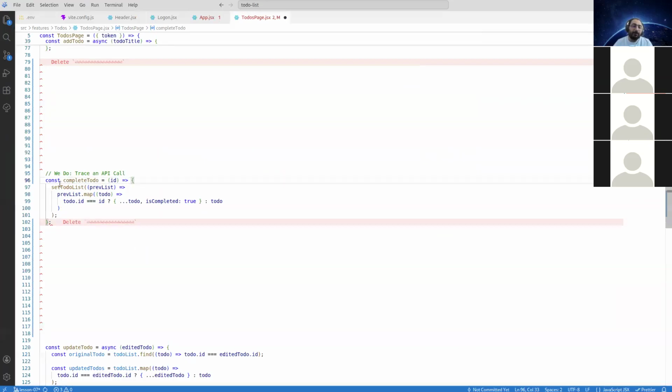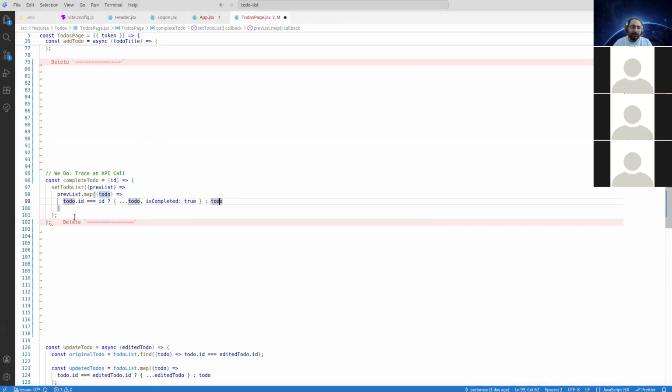The last step, we used completeTodo with an argument ID. We set the to-do list and map this list with each to-do. Look for the ID. If the ID is the same ID, we spread the to-do object, and we switch isCompleted to true. Else we return the to-do.